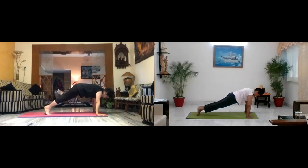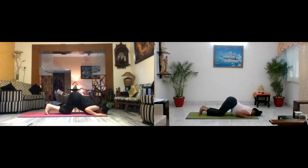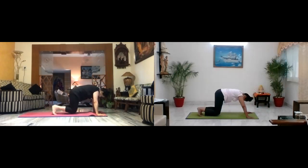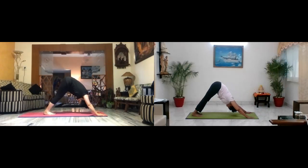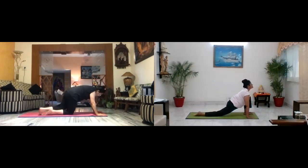Push-up position. Exhale, knees down, hips up, chest down, forehead and chin down. Inhale, slide forward, arch back, look up, cobra position. Exhale, tuck the toes in, hips up, look at the toes in inverted V position. Inhale, left leg forward, in between the hands, right knee down, look up.